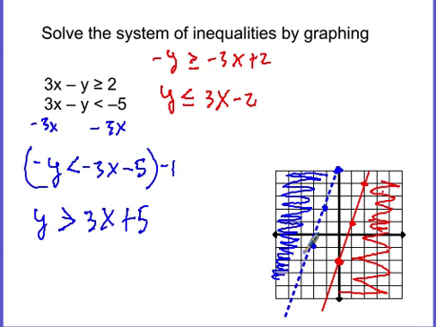Huh. No solution. So there is no solution to this system of inequalities because there's no part of the graph where they intersect. It's okay, it doesn't mean it's broken, just means these two inequalities don't ever interact with one another. That's all it means, okay? Would you say no solution? I prefer zero solutions because no solution makes me think that there's something wrong with it. But zero solutions just means they don't intersect. Okay?